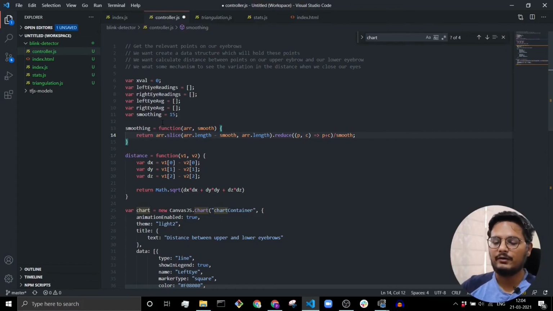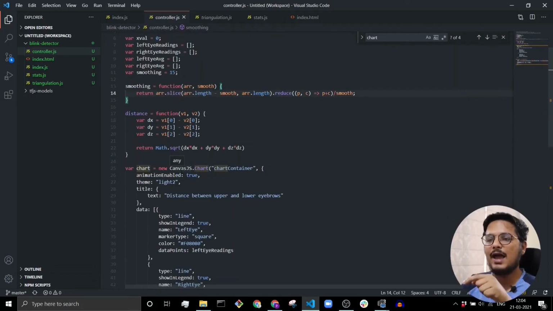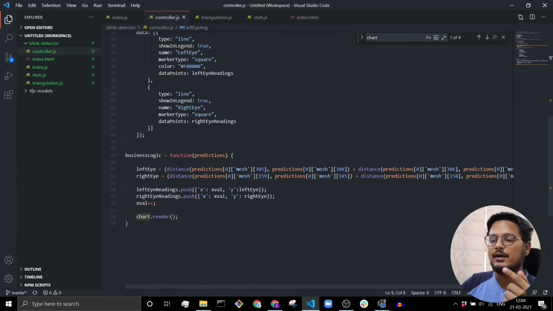And whenever we have n number of readings, where n is greater than the smoothing factor, we'll go ahead and smooth the array and add it back to our average arrays. So let's see how we can do that.